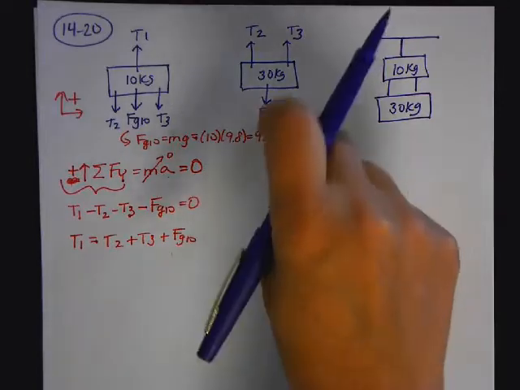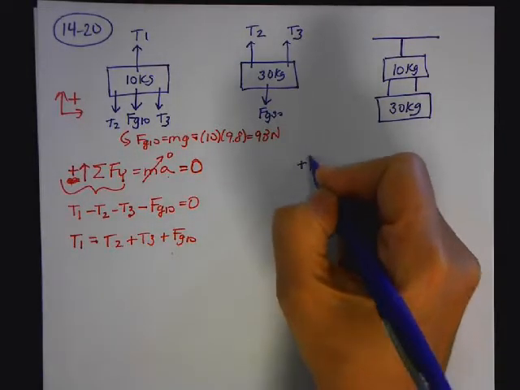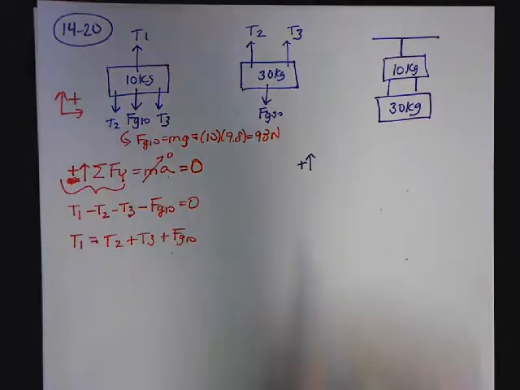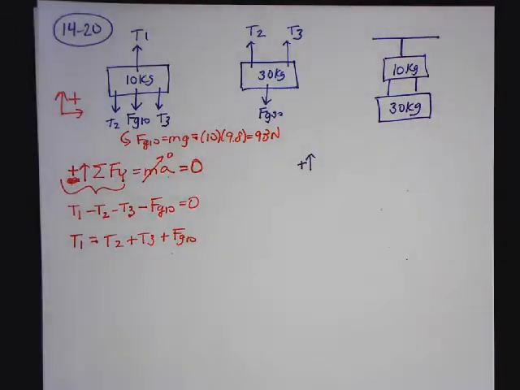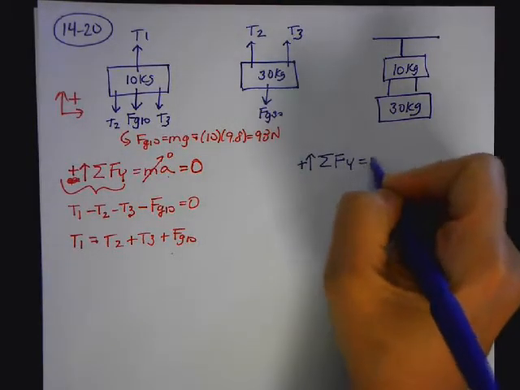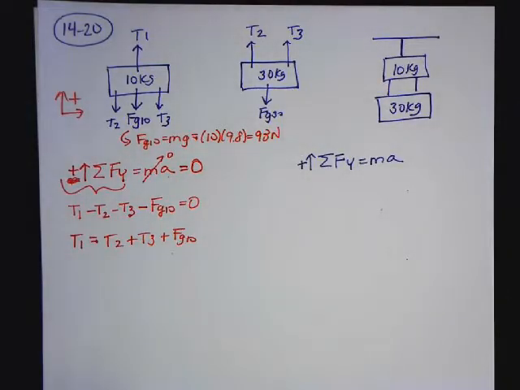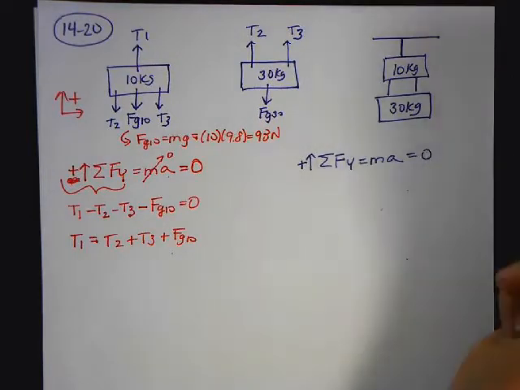So now I'm going to look at this second one, and I'm going to write my sign convention, up as positive. Does it matter with this? Well, once we get into things moving and accelerating, you always want your sign convention to go in the direction in which the object is moving. And we'll talk about that on the next one. So summation of Fy is equal to ma. Again, this is going to be a point, so you have to write that. Now this is also not moving, so this is 0.